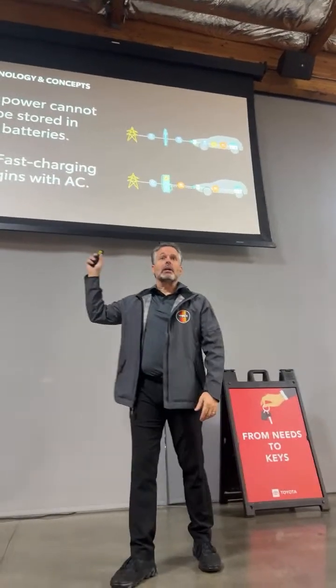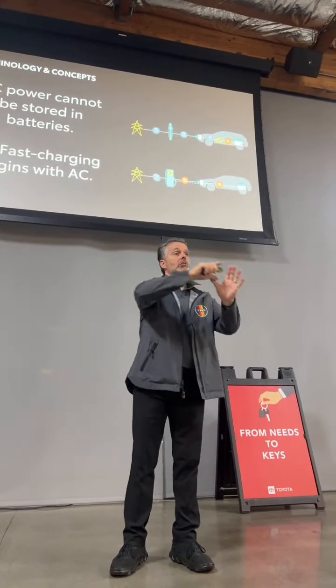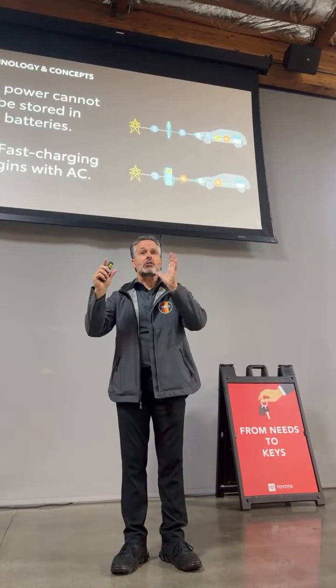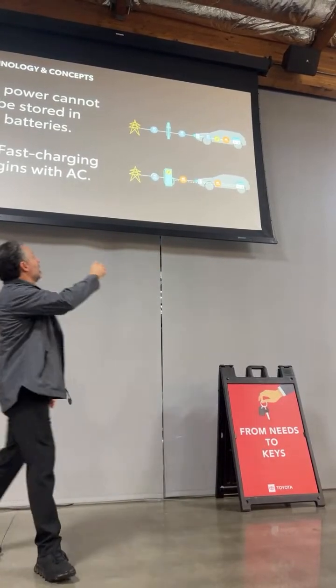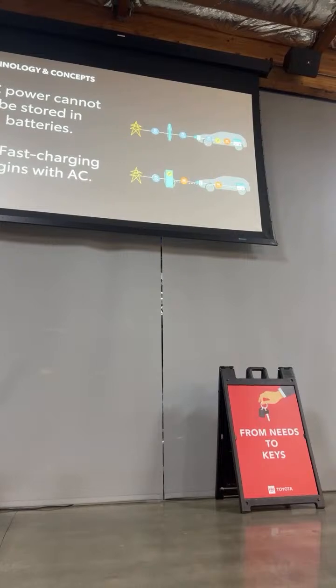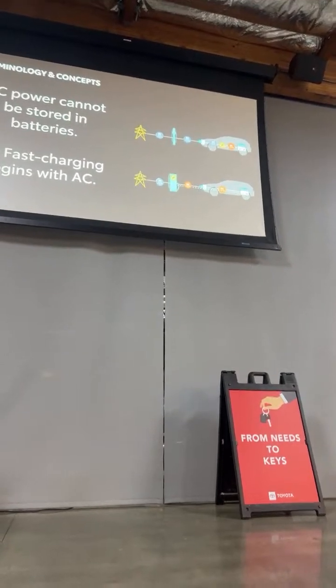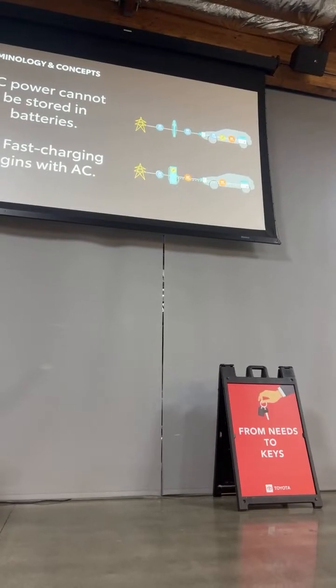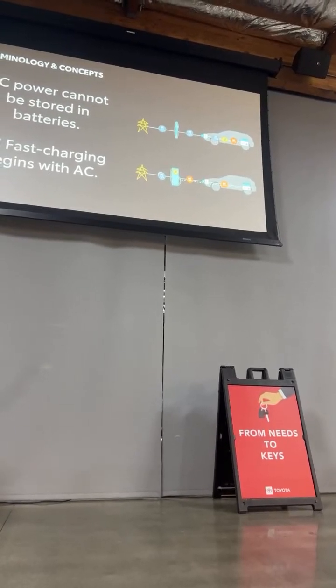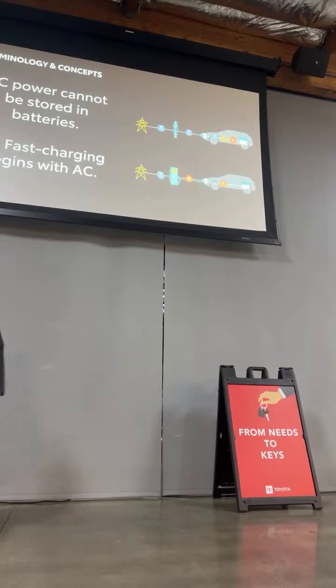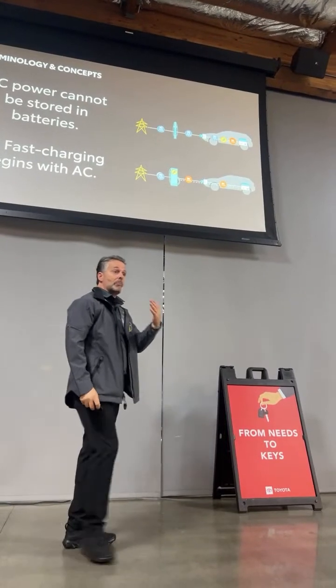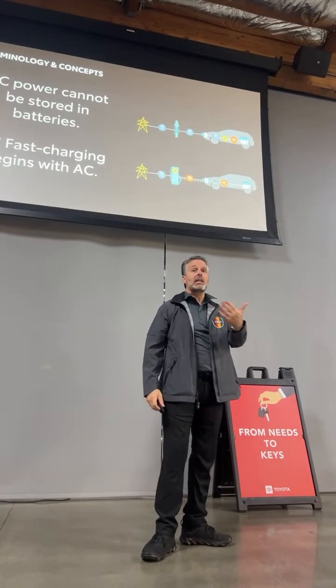Let's talk about the grid. First of all, power starts off on the grid as alternating current. It's all AC current. But if you look at an AC charging station, you've got your grid here. It sends power to your charging station. Great. Here's your car. You've plugged into it with the cable we provide you, and the AC current flows into the vehicle. But all of a sudden, it hits kind of a yield sign because we can't put AC current in our battery packs. How do we get it in there?